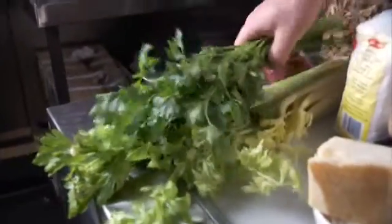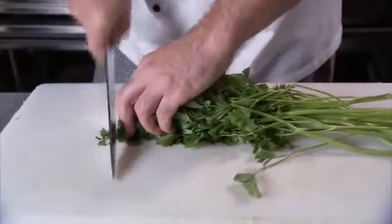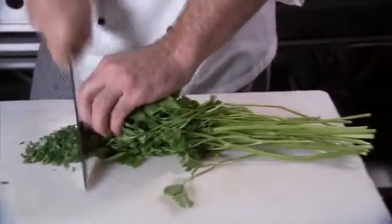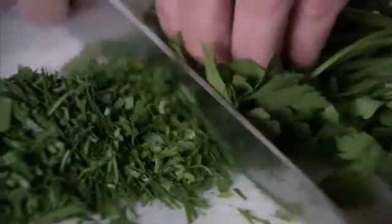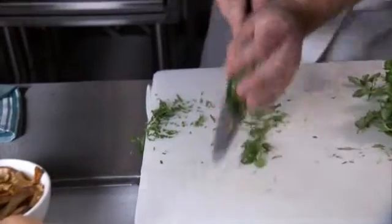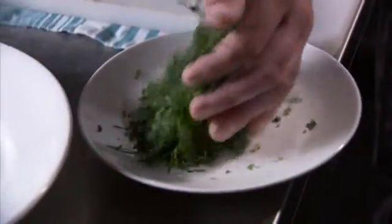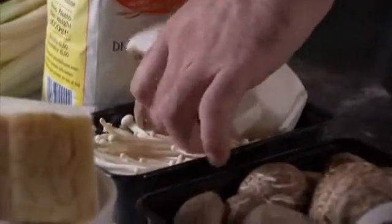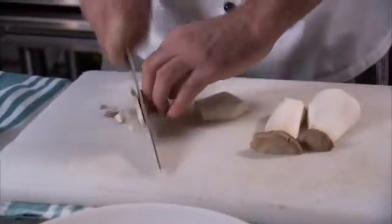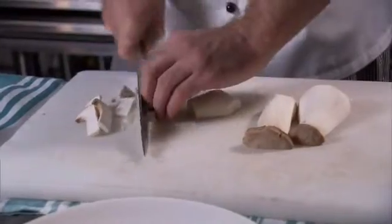First, take your Italian parsley and chop it finely. It's important to use fresh parsley in your pasta dishes, as the dried alternative can lack flavour. Put it aside, as you will need to add it to your dish much later. The next step is to slice your mushrooms. The trick here is to try and keep the size uniform so they cook evenly.